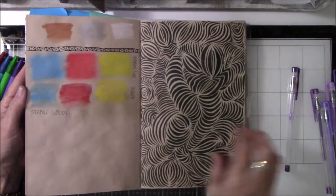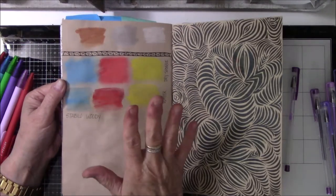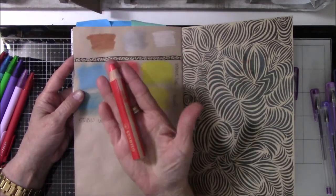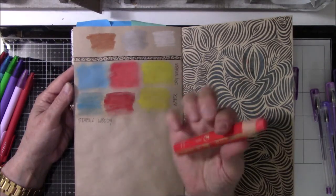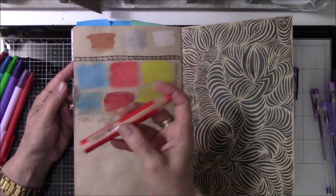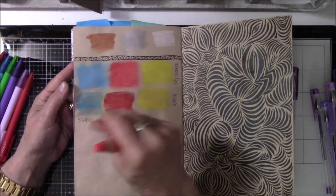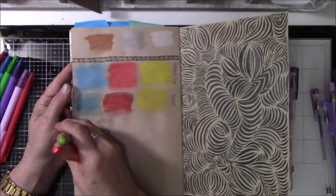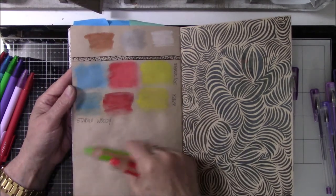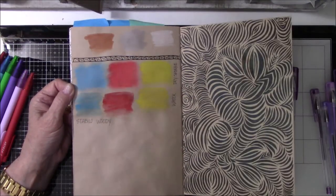Okay, so I will come back and do another one where I bought some more Stabilo Woody pens. I bought some more of these at the art show. I had six colors, and then I bought five more. There are 12. There was one they didn't have, and that was like leaf green. The only other green that I got was this one, which is the lime, which I didn't have before. But I will fill this out and use the water on it, and then use a dry sponge method with it so you can see the difference in the coverage. That will be in another video.